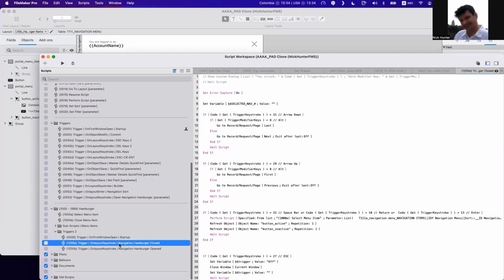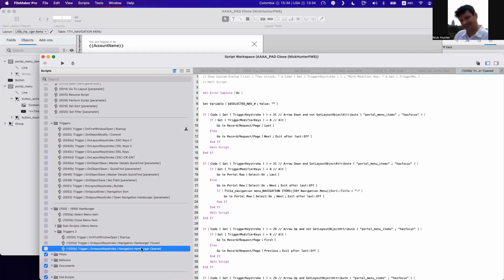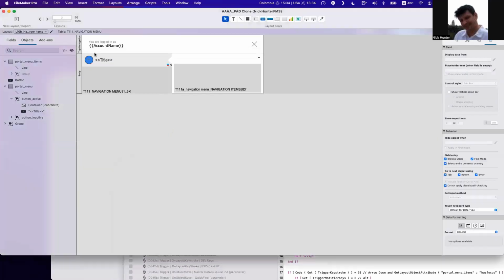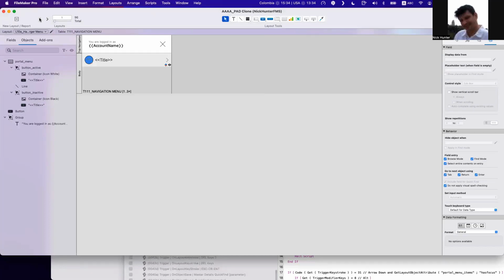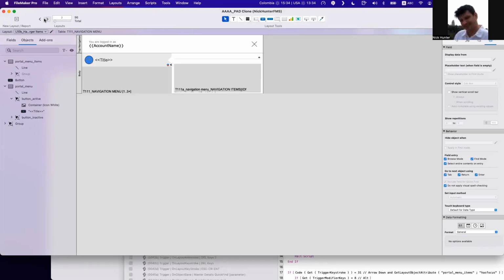And this, right, is the navigation with the Hamburger closed and the navigation with the Hamburger open. I have two states: Hamburger open and Hamburger closed. I have two layouts, close, open.